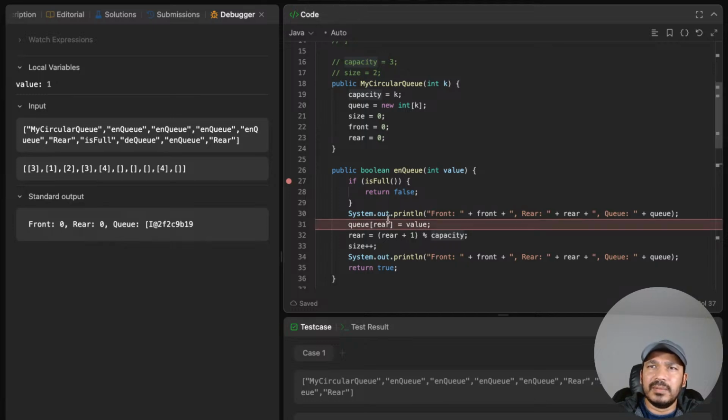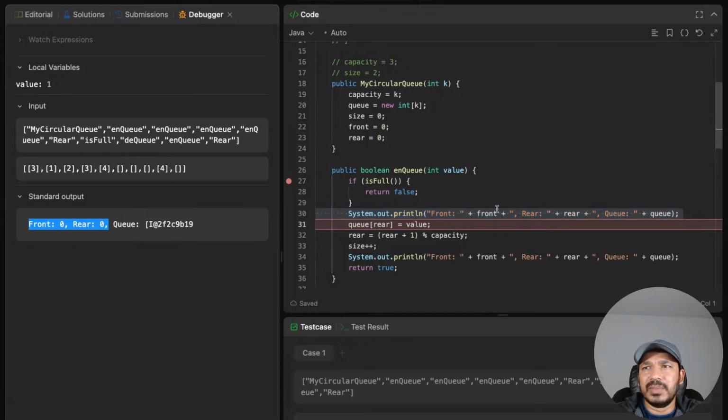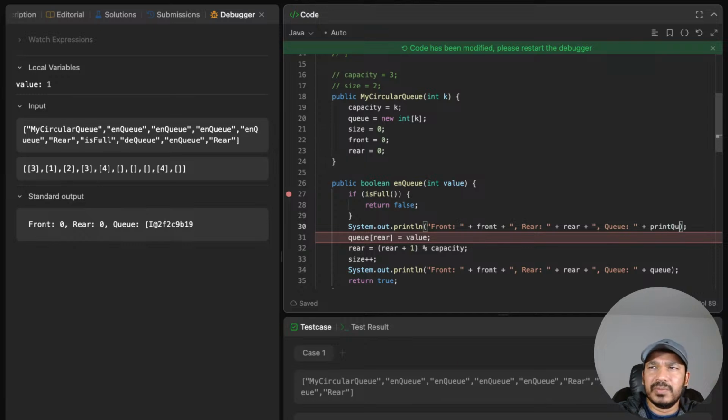Okay, we had a system.out.println here, and then front is 0, rear is 0, and then q is something. Let's make it even neater. Print q. Instead of q, let's do print q.